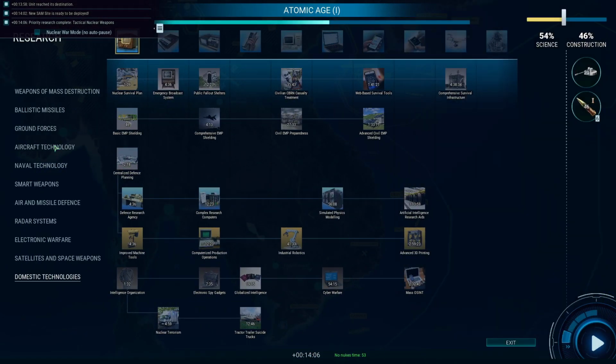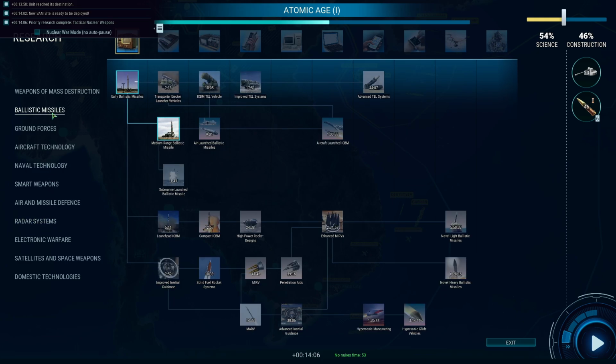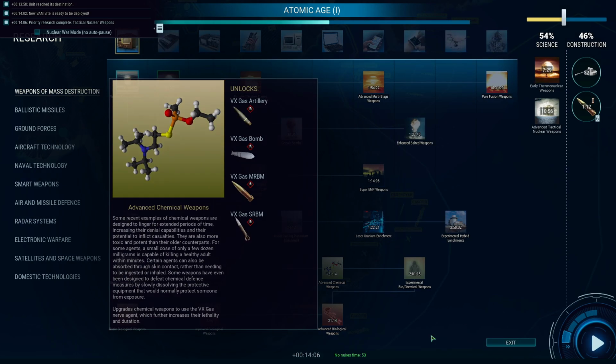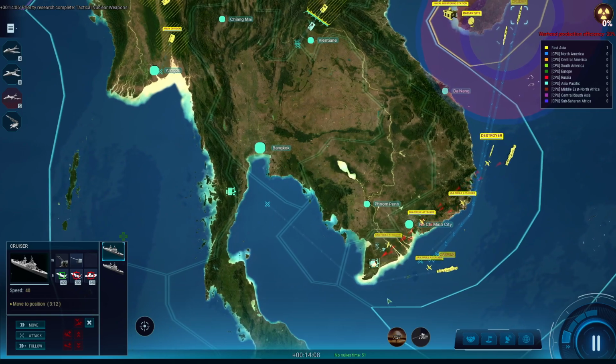All right, research-wise, what else can we get? We need to increase the... let's start working on the advanced tactical nuclear weapons. I think that's just gonna be the best thing for us over here.